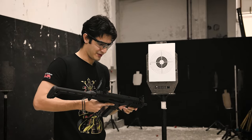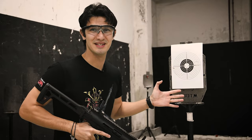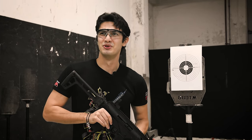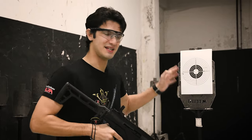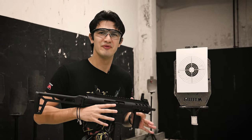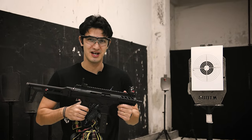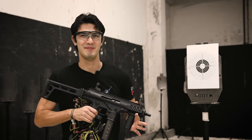Honestly, for a tiny little SMG like this, this sort of performance at 30 meters is really impressive. In fact, I'm struggling to think how many other GBBs were as close to being accurate as this, and I would say that the VFC G36 was the only one that really exceeded this. So very impressed. KWA often does have a reputation for many of their guns being quite accurate, and this is no exception. Thankfully, in this case, the hop-up is actually accessible, so I'm really happy about that.